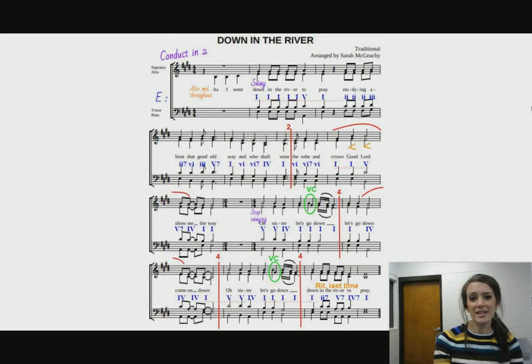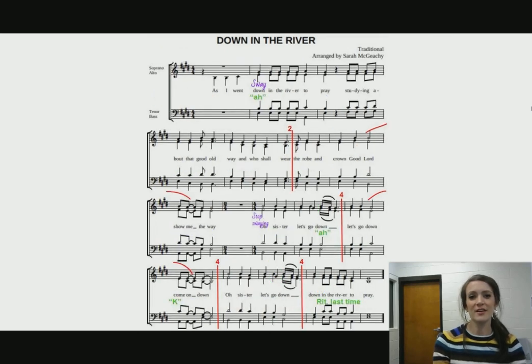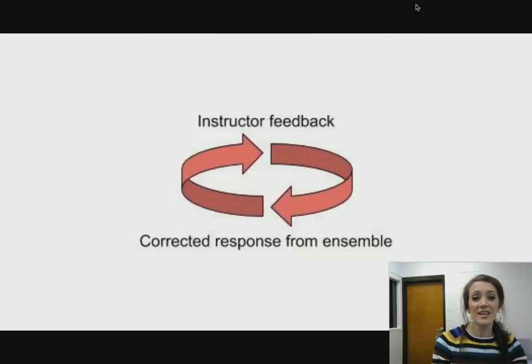In step 3, score study, the model was used to further develop rehearsal plans and techniques. To do this, the director marked up his score with everything that would be beneficial to him in a rehearsal. He also pre-marked the student scores to save valuable time from the start of the rehearsal. Again, step 4, rehearse and revise, is the trickiest to document because it requires a continuous teaching cycle to be carried out throughout the rehearsals.